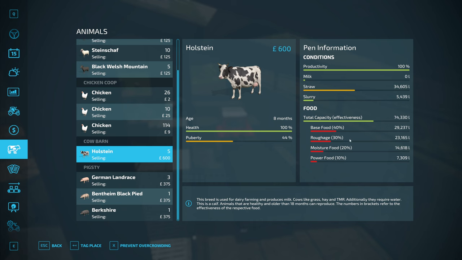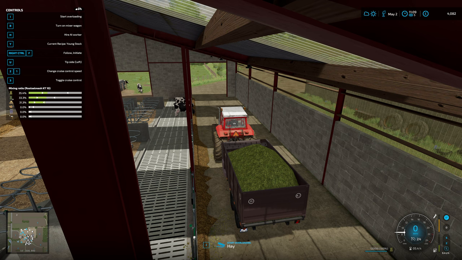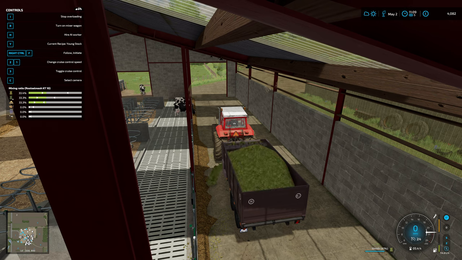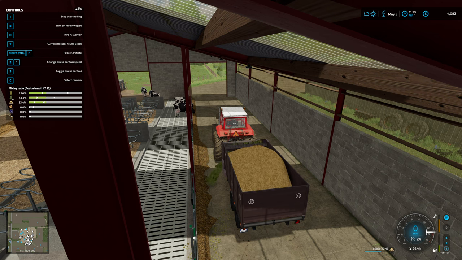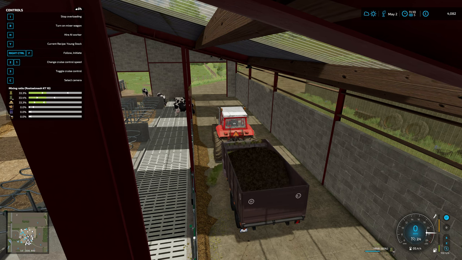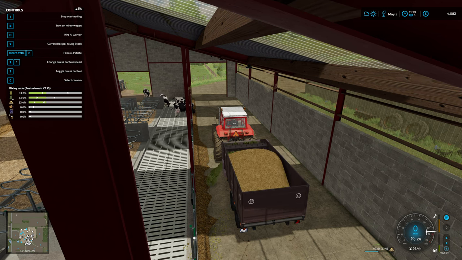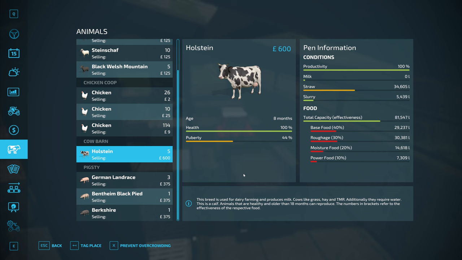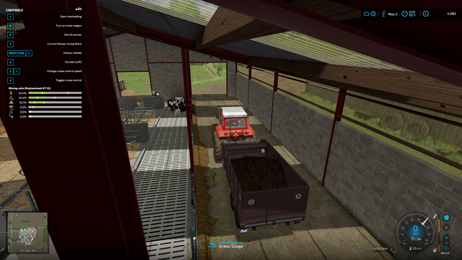If I put any more hay in, the roughage is just going to shoot right up. Oh, it's switching between all three. Oh, that's interesting. That's very interesting. It's got an equal amount of all three in there. So does that mean it's topping up all three? No, it doesn't.